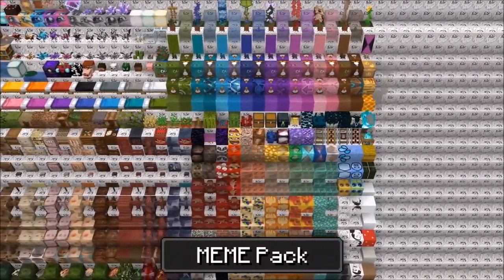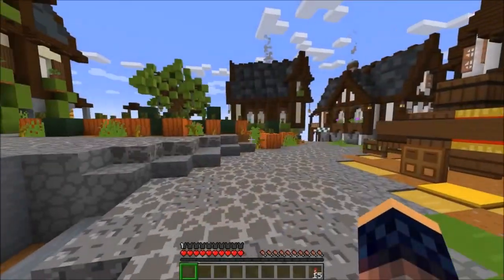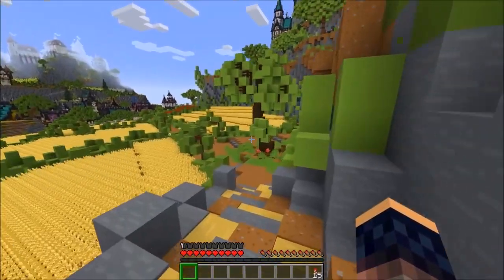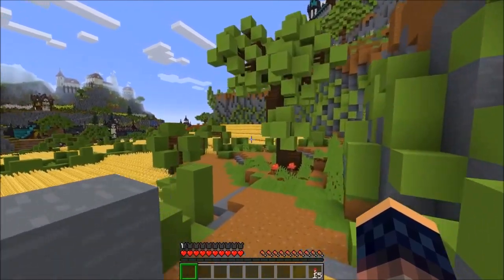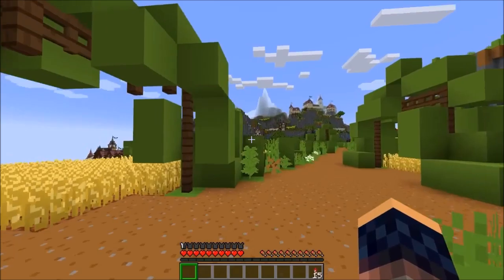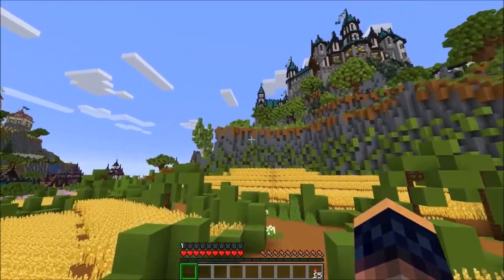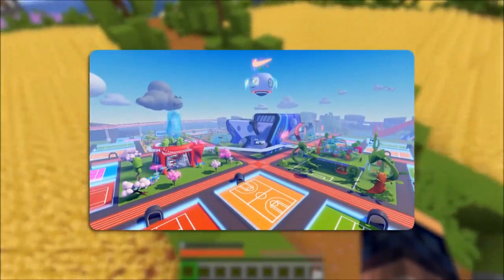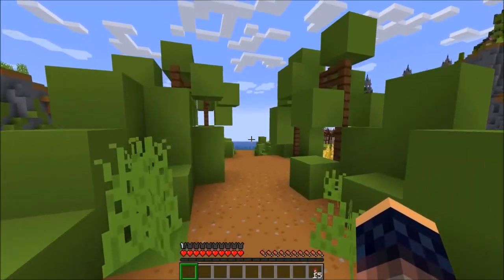But next up we have something a bit more practical, and this one is called the Bare Bones. And that is exactly that, a simplistic and vibrant version of the Minecraft default textures. This is for everyone who likes a more simple looking Minecraft. And I like it because it doesn't ruin the game by changing up the textures completely. It just makes the game a bit more unique. It kind of reminds me of the look in Roblox, so if you're into that, check it out.